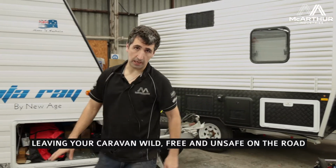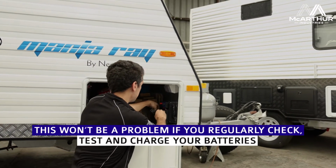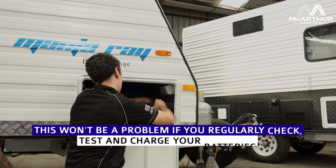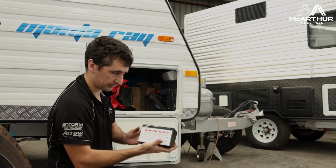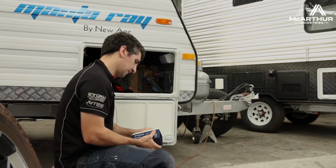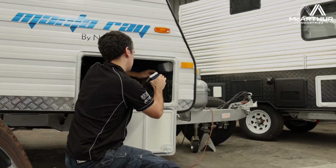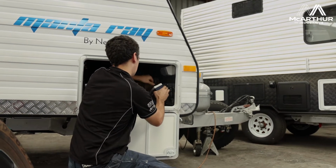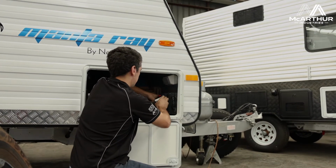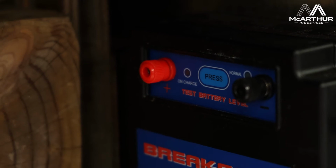So what we'll do in this scenario is we'll change this battery, which is pretty easy, as you can see. This is the battery here, right? We've got a new battery in place. Whack this on there. Like so. We press our button, and as you can see, we have a green light there.